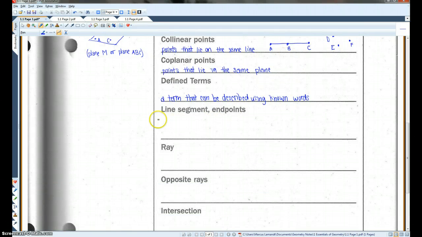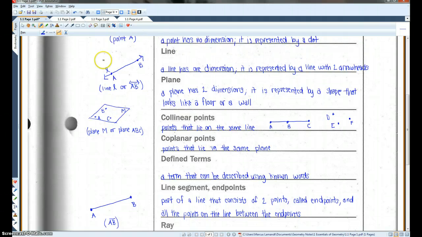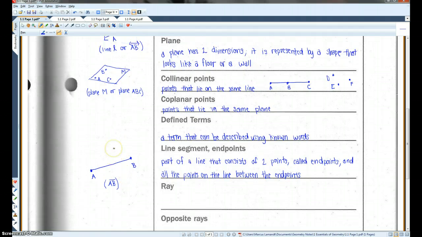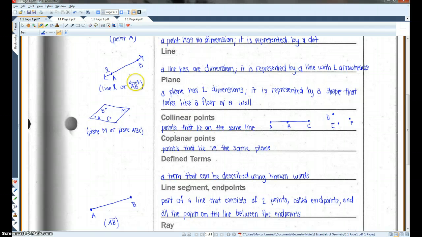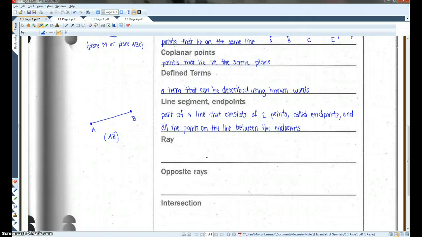All right. A line segment is basically a part of a line that consists of two points called endpoints. All right. And I'll draw a picture of what that looks like. Okay. So this would be a line segment. Notice how unlike the line, which has arrowheads on each end, this doesn't go on infinitely in both directions. It ends. It has a certain length. Okay. And when you name it, with a line, when you name it, you have arrows over the name. So this would be line AB. When you name a segment, there are no arrows. It's just a regular old line. Okay.